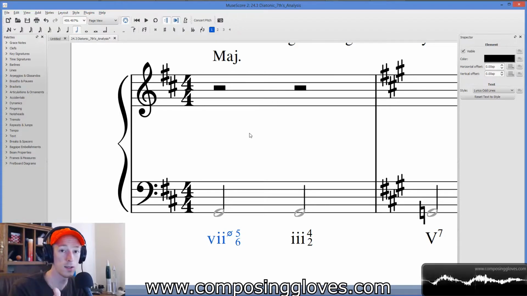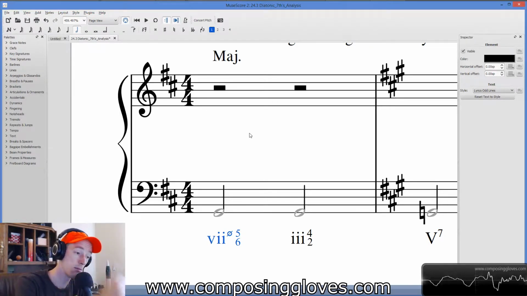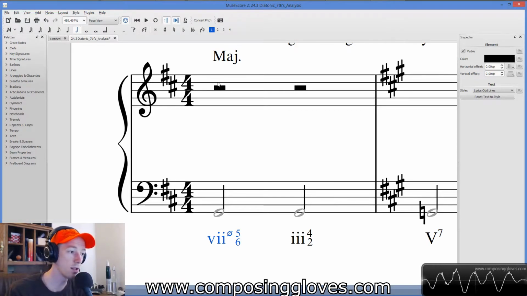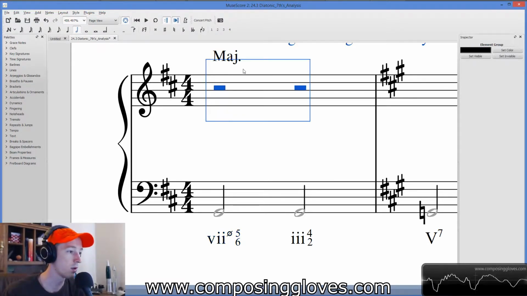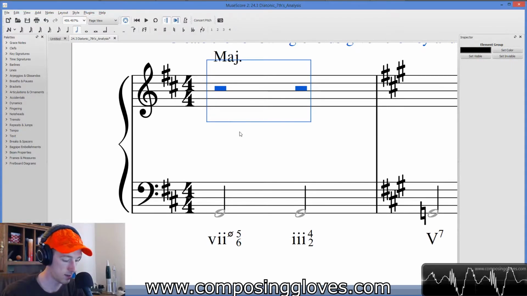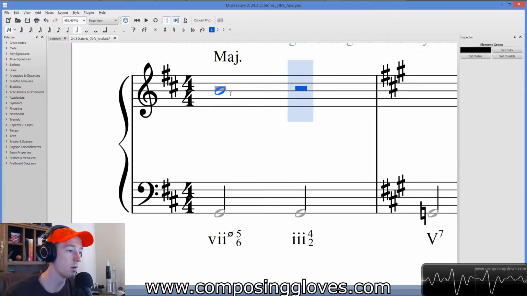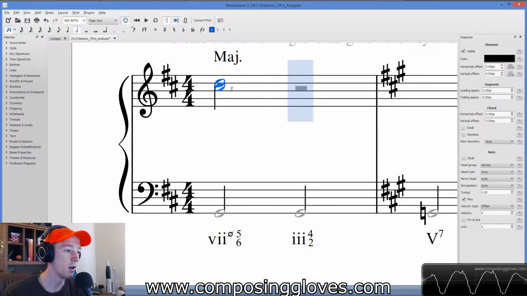So we need to think, what is the 7th scale degree? In this case, it's a major 7th. It would be C sharp. But I really prefer to think of it as if you start at D, because that's our key. So if we put a note down starting at D, there we go. A note down, just one key down, is C sharp.